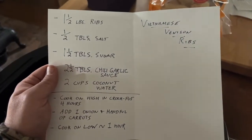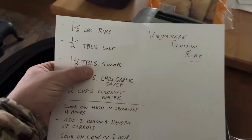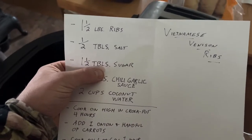And I do want to point out here that Jeremy's recipe, he incorrectly abbreviated tablespoons. It should be TBSP. There you go, Jeremy. Because I corrected him on the Vietnamese part.